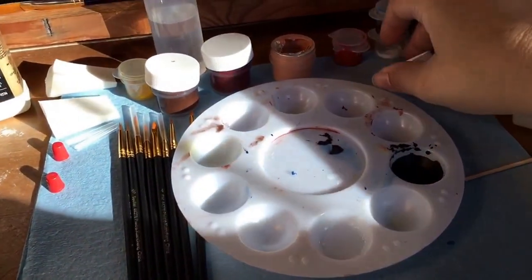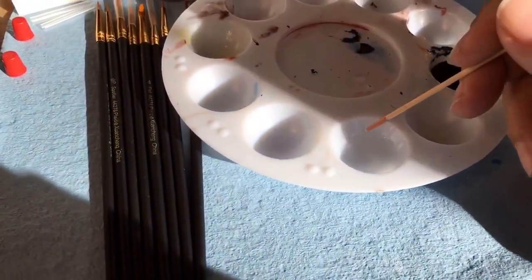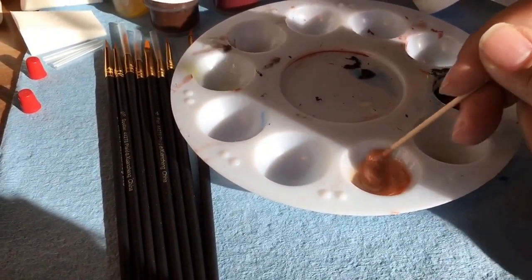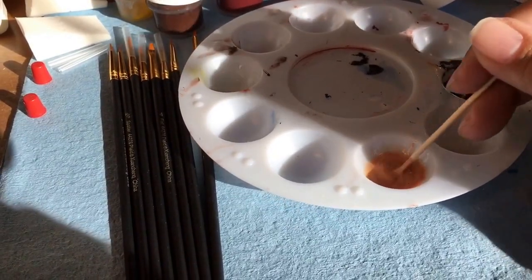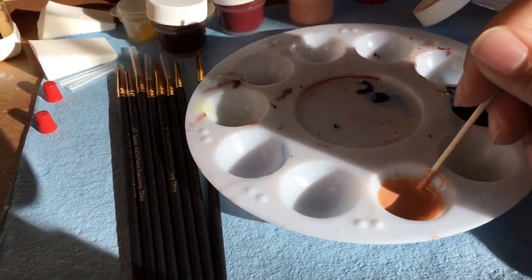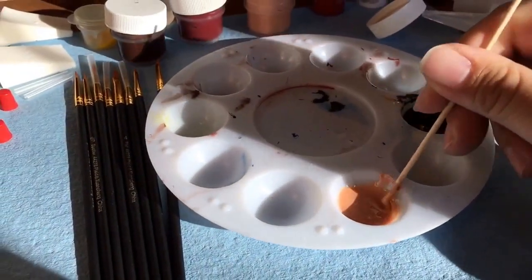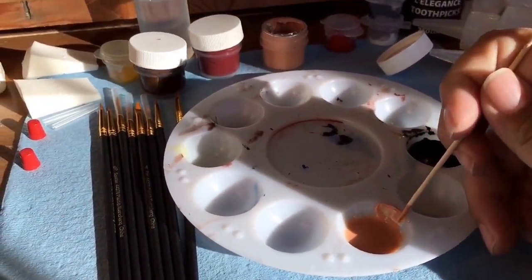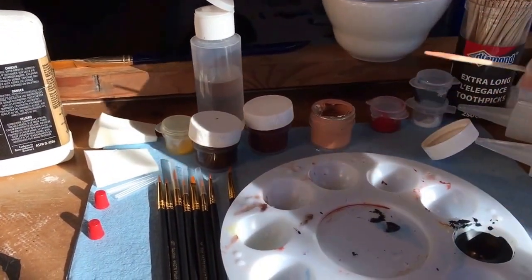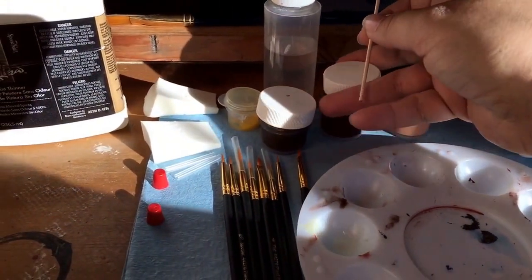I always start with peach. You take your toothpick, get a little bit of color, and mix it on in. Did you see how little pigment I actually put in and it's quite dark? These are going to be for creases. Now the important thing to remember is once you've stuck this toothpick in your paint, it cannot go back in the pigment — then you'd be contaminating that. So I flip it over and use the other side for my next color.